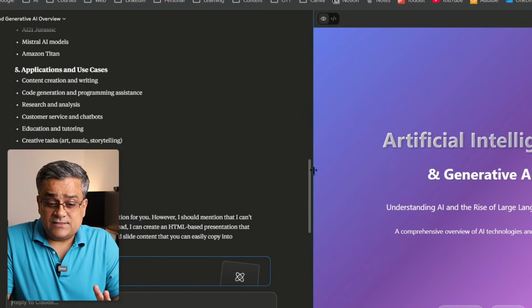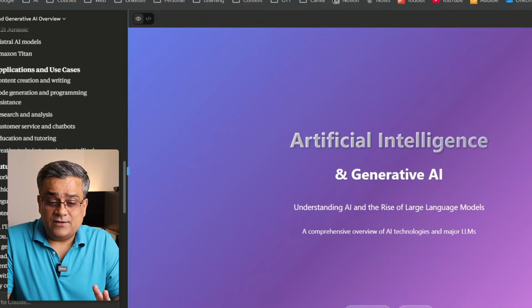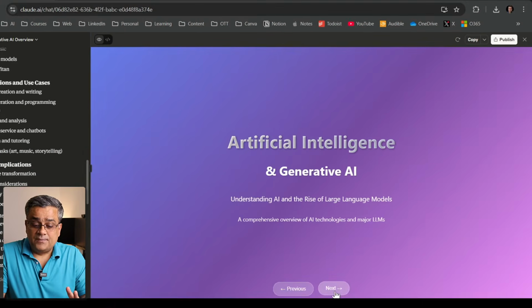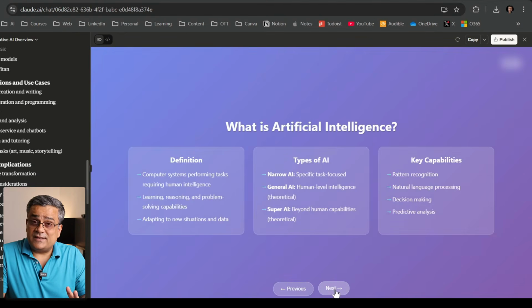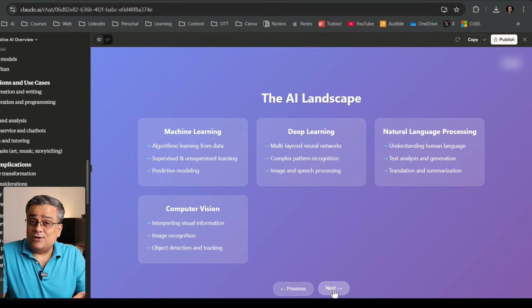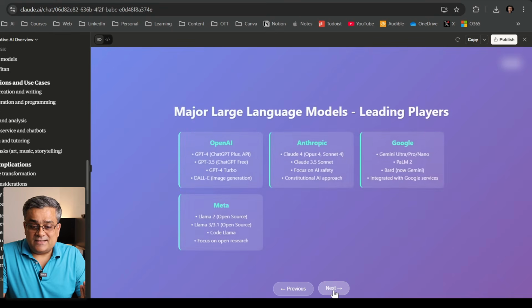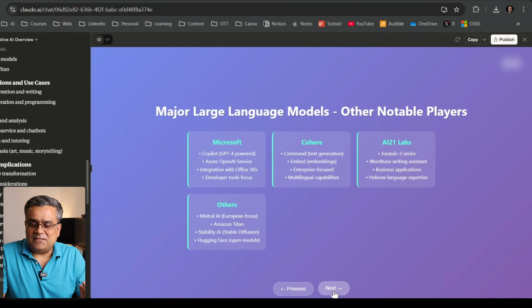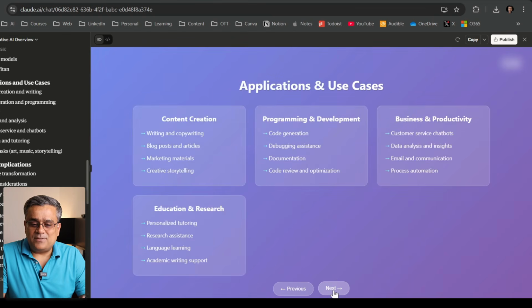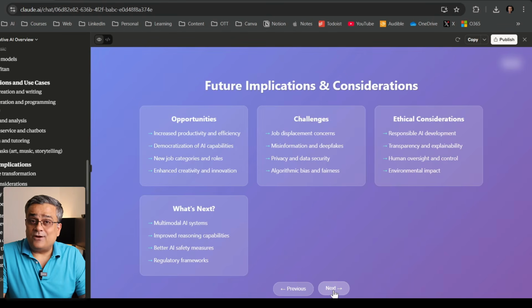If I now just drag this particular window here, you will be able to see this is the full screen. If I click on next, this is the next screen. You can see it added additional animations also, and it looks really good. Normally, if we use ChatGPT, it generates PowerPoint presentations directly, and I have a couple of videos on this channel, but that doesn't create this kind of animations. Let's see what the other things it generated are. You can see it followed a single theme, and then it generated multiple different contents, and it added required animations.